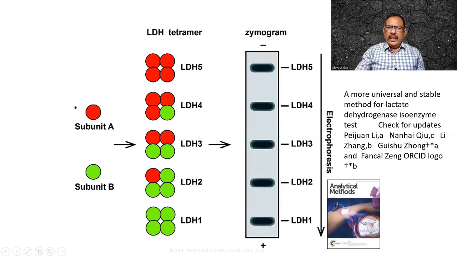So this is the lactate dehydrogenase. There are 5 different types of these. They are called isoenzymes. And in different conditions, you find that different components of these will be increased. That is measured by means of a procedure called the zymogram, and it is plotted, LDH1 to LDH5. And this is a wonderful reference from which it has been taken. The authors are also quoted here, thanks to them.